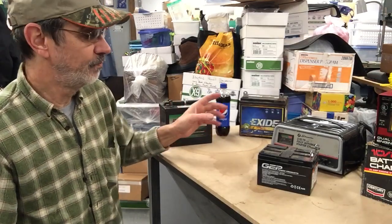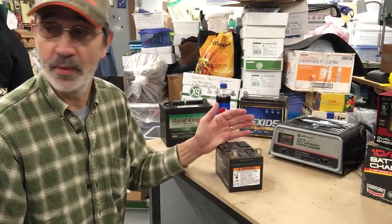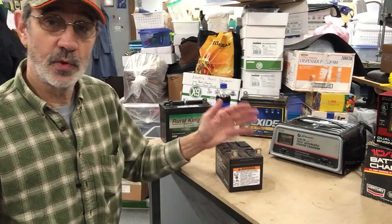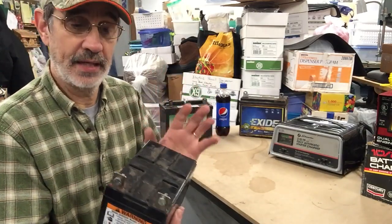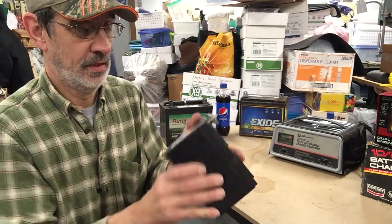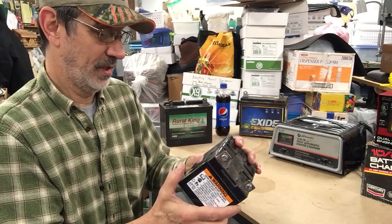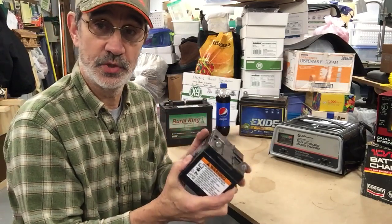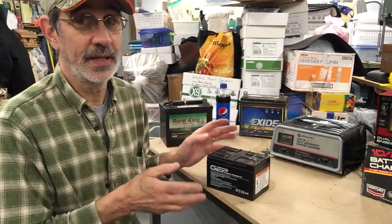This style is what they're putting in all the new Snappers from at least 2012 — mine's a 2012 and it had this battery in it. This one they tell me is guaranteed it will not leak: there are no vent holes, no caps, it is a solid plastic box. These are about $100. They tell me this one will not leak and you don't have to take it out of your machine. Well, my machine is standing up and you can see where the battery is — I don't think I'm going to trust it.